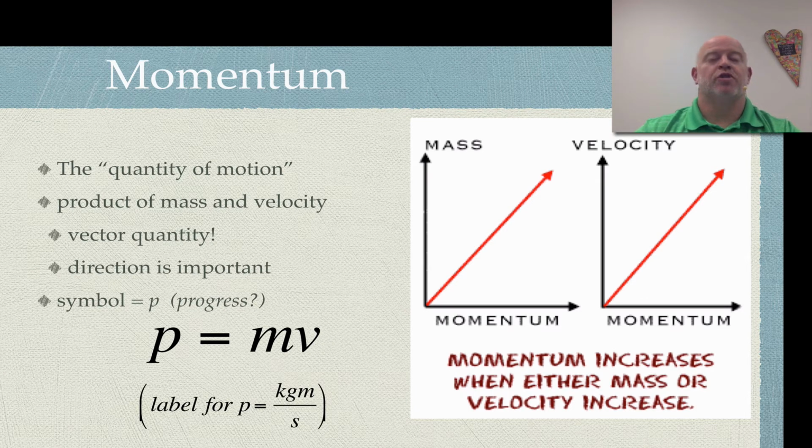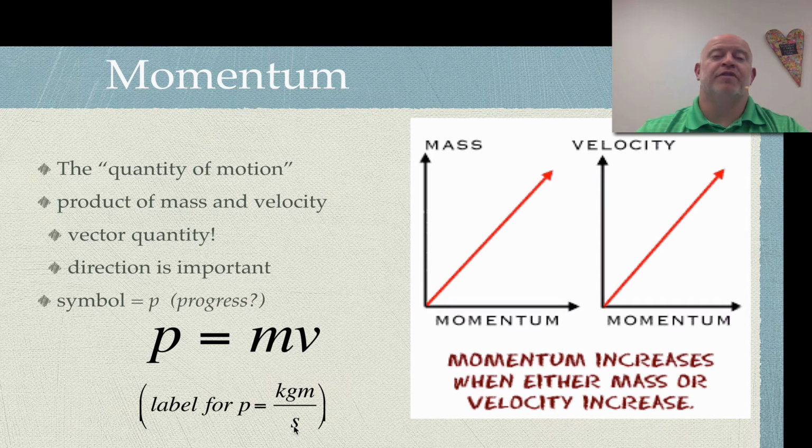So our equation for momentum is P, and that P symbol is our symbol for momentum. It's often referred to as meaning progress. So things that make progress have momentum to them. It's just our mass times our velocity. That's all it is. If you have mass and you have velocity, you've got momentum. That's pretty simple as we go forward. There's no special unit for momentum. Again, it's just your kilogram from your mass, and your velocity is meters per second. And that's all it is.